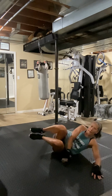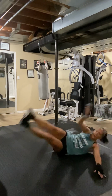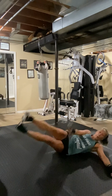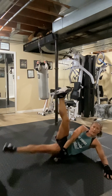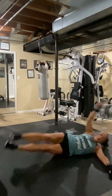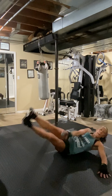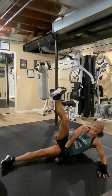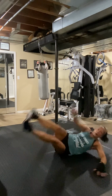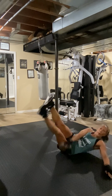3. Modifiers, no dumbbell, 6, just pull your knees in, 7, 8, 9, 10, 11, 12, 13, 14, 15, 16.